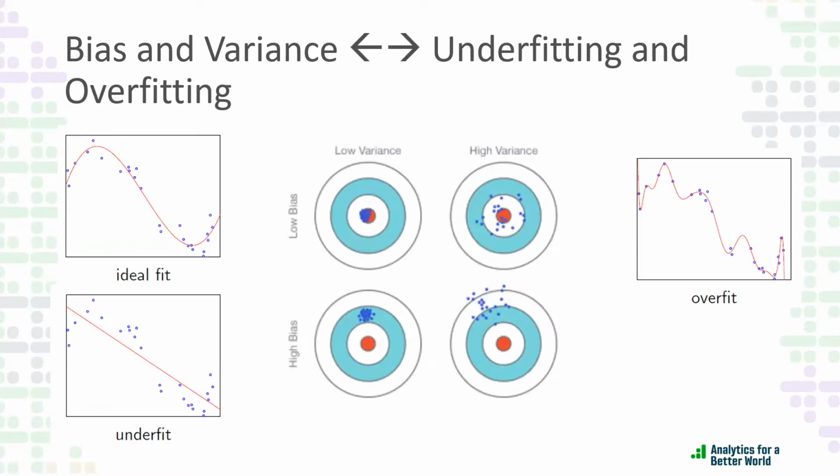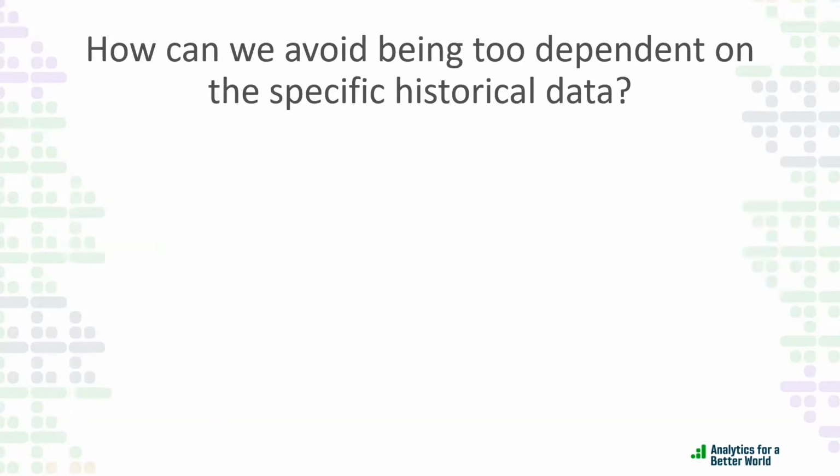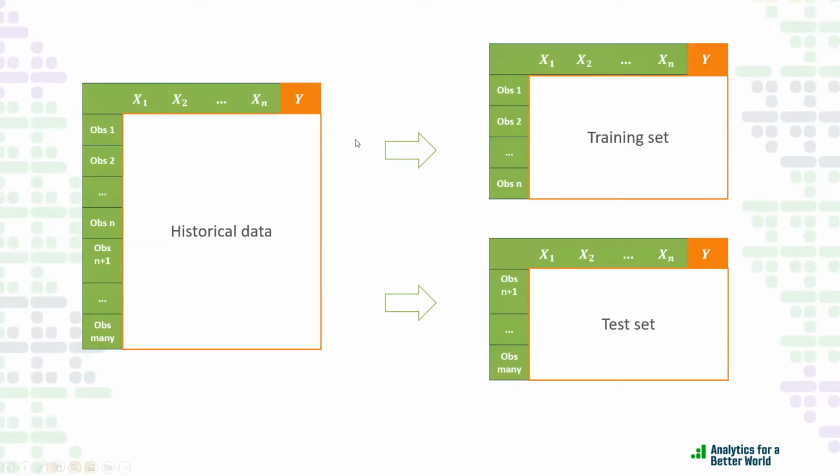All this can actually be alleviated with a very simple strategy. And the simple strategy is to train your instrument not on one single set of data. So if you have a very big collection of historical data, you will typically split it into two sets, one that you use to train, another one that you use to test. And if you are doing supervised learning, the test set will allow you to see whether the predicting ability of this instrument is able to indeed predict correctly for values that it has not seen.